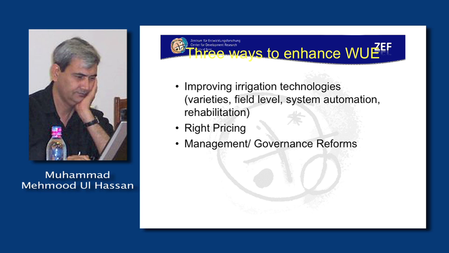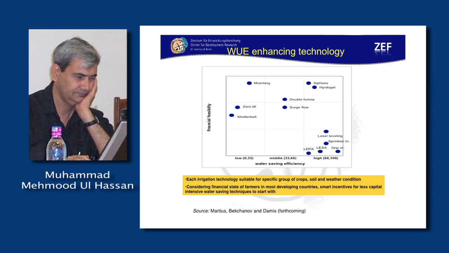So if you look at the technological aspects, and I'm here talking only about the field level technologies, the technologies which deliver higher conservation or more efficient water use have lower financial feasibility for farmers. These are low energy pressurized applications, sprinklers, laser leveling and stuff like that. Whereas the low tech like mulching, zero till or medium till do not give much water conservation, but they do not cost much either.